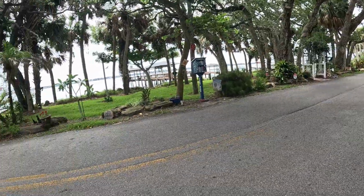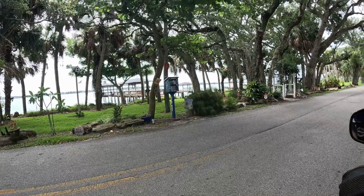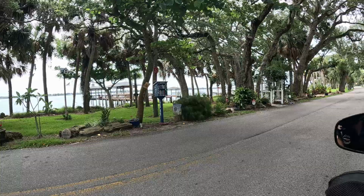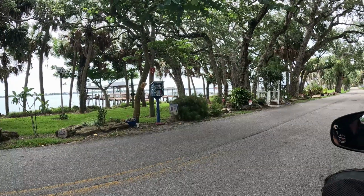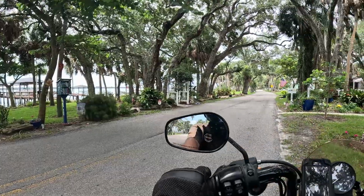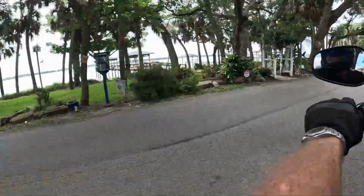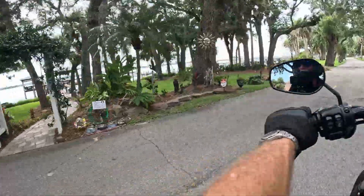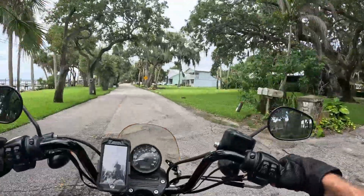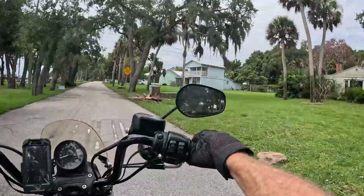Then across here is their property, their boat dock. Places to sit. They even have a little take and give a book library post sitting here. You see that right there. So they're sharing their books with their neighbors. They even put water out for the dogs. Nice people. I've met them.